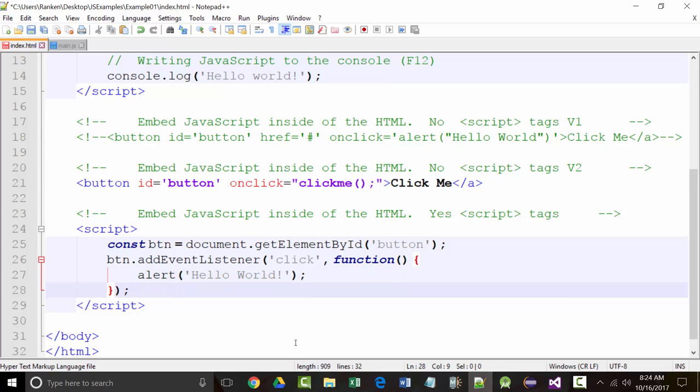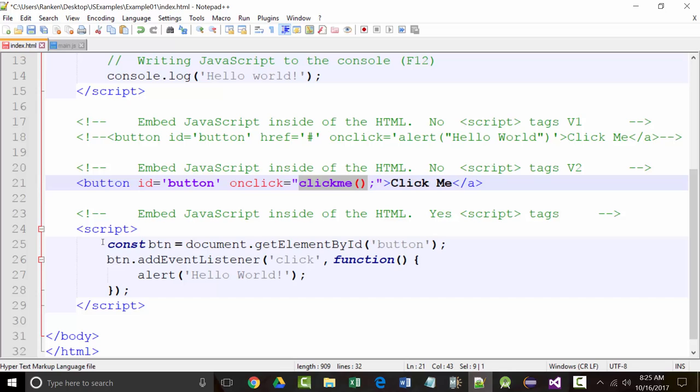Because what I'm doing now in this example is kind of like using a style tag that we did in CSS. But instead, I'm using a script tag. So what I'm doing right here is the same thing we did before, but now instead of calling the alert directly, now we're calling a function called clickMe.